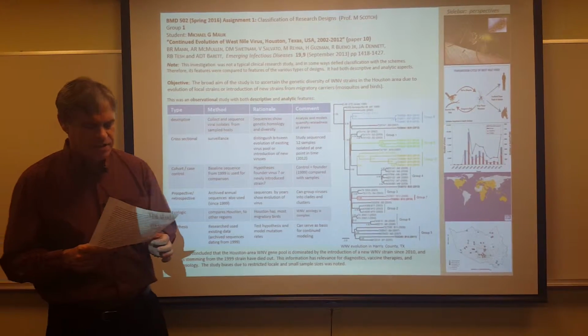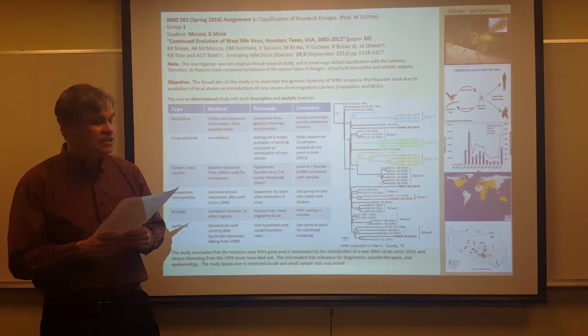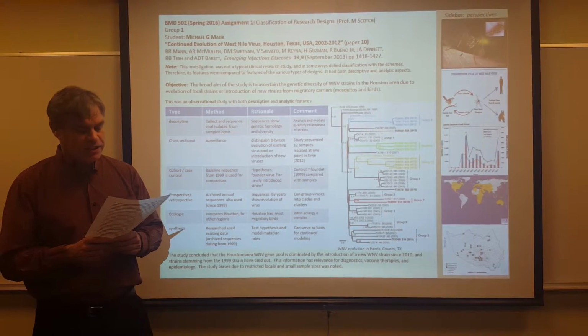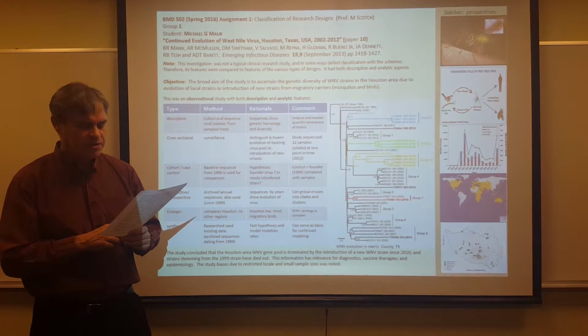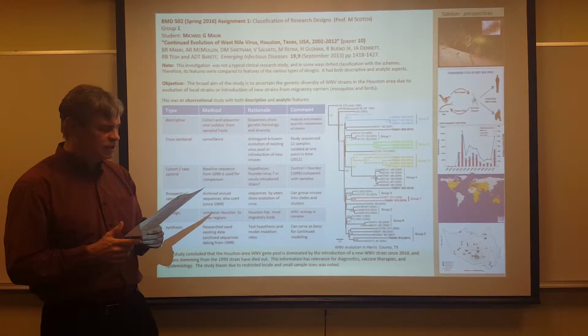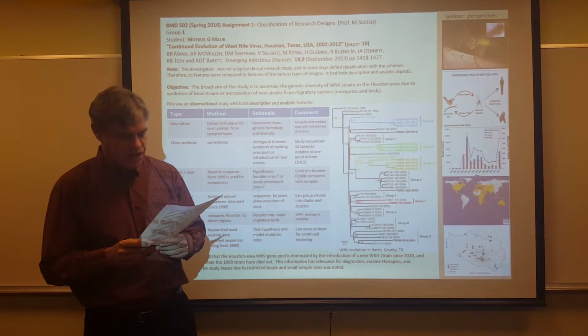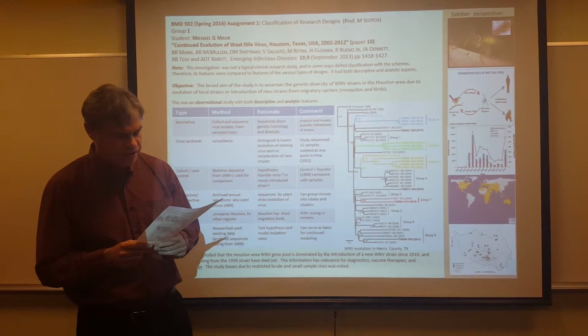This was obviously not a typical clinical study, so it didn't really lend itself to the classification flowchart we've seen. Nevertheless, it does share many features common to the types of studies covered in class, which I'll now briefly discuss. I would classify the work as descriptive and observational. There were no intervention or cause and effect analysis.